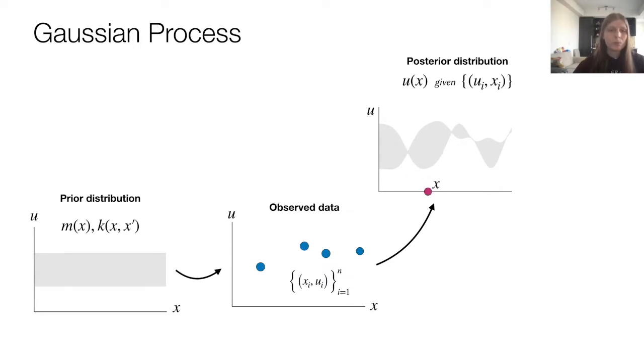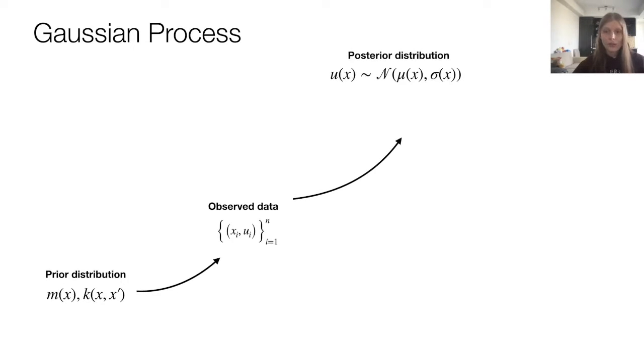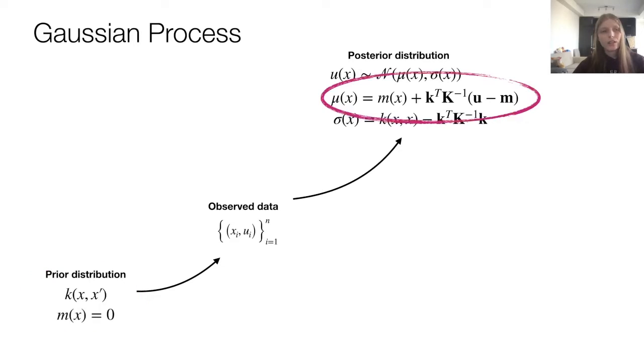So for any new sample point that I have not yet observed, I can ask what the mean of u is and what its variance is. And thanks to Gaussian processes, these quantities can be easily computed with some matrix multiplications. These k matrices are obtained by evaluating the covariance of the training and test points, and the boldface vector m is just by evaluating the m mean at the training and test points too. There are many Gaussian processes for many applications, but they all look roughly like this. They start by setting a prior, then observe some training data, and then compute the posterior distribution, which is a Gaussian, with closed form mean and variance functions.